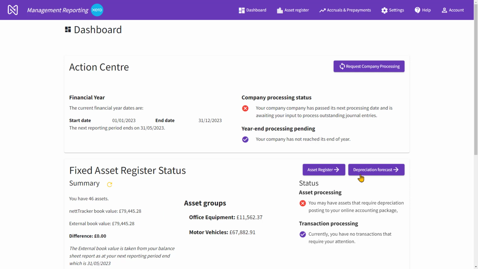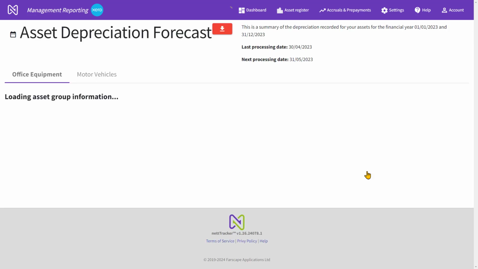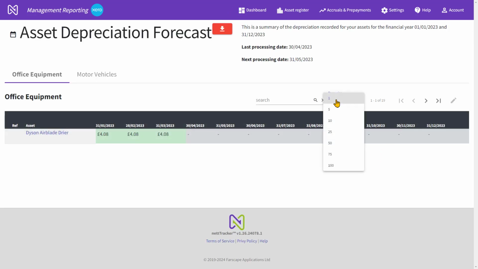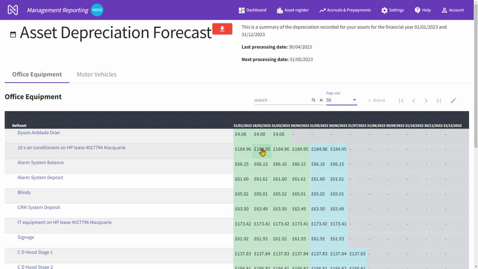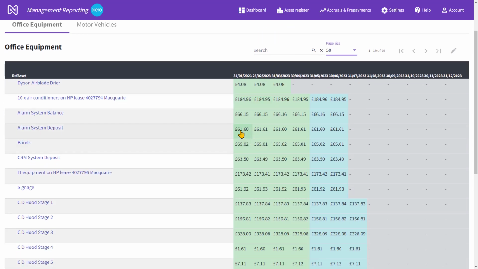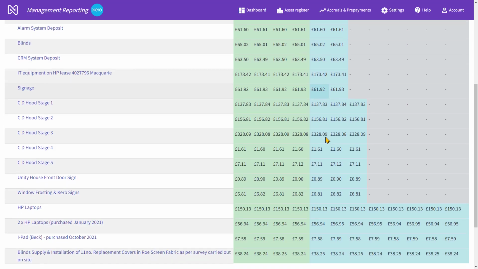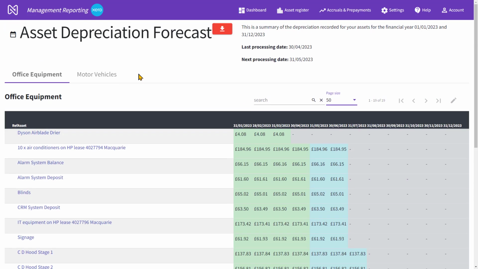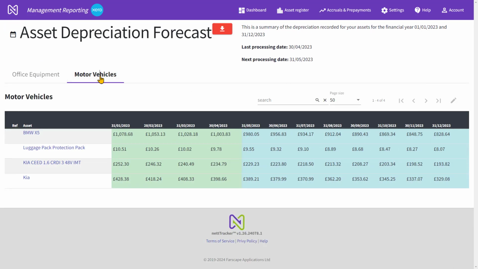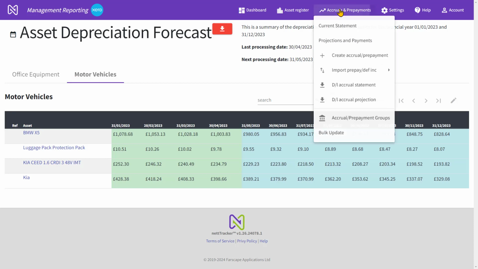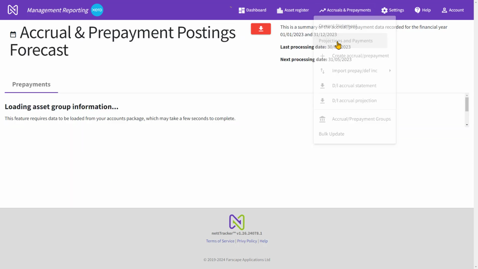In fact, if I go to the depreciation forecast, just change that page size. So for each of those 2 asset groups, for my office equipment, I can see the depreciation that has been posted up until the end of April, what is due to be posted over the following months, and the same for my motor vehicles if I've still got values left there. If I take a look at my accruals and prepayments, I could look at the projections.